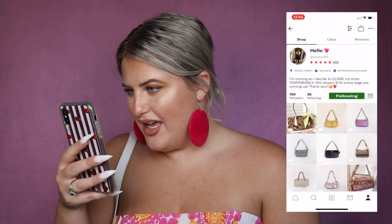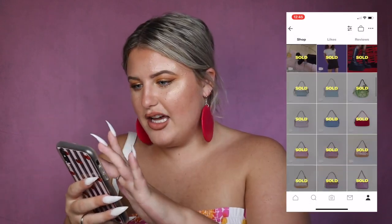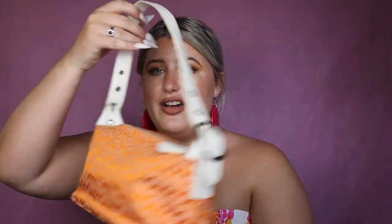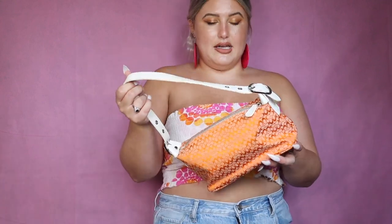I bought this from seller AAA98, and she actually has really awesome bags — she's a curated mostly-bag seller. This was $80. You may be thinking that's a lot for a used Coach bag, but Coach bags have been selling on Depop for like $140, so I think this was a really good deal. Really great condition; I love it. I have a lot of outfits it's going to go with. I love it so much.